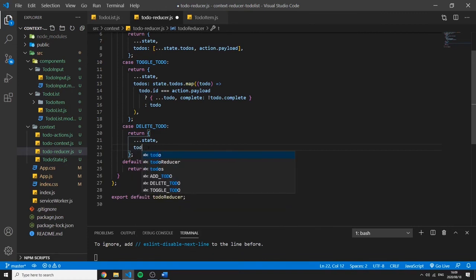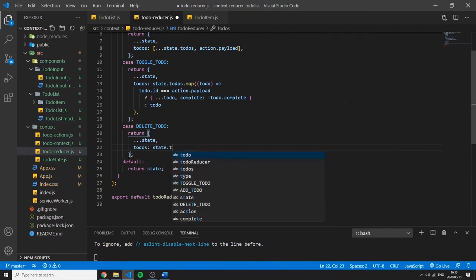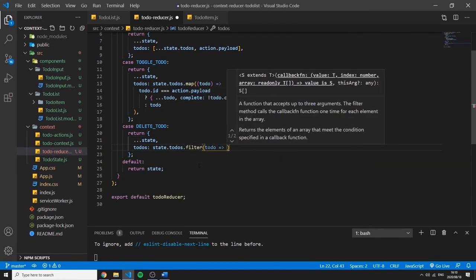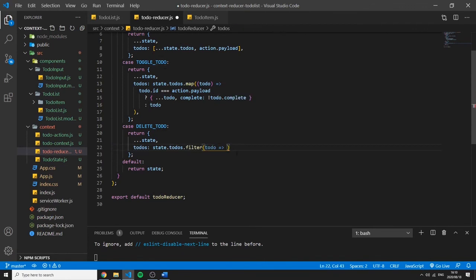So here I want to use the to-dos, and I want to say state.todos.filter. So now I want to filter through all of the to-dos, and if that to-do I'm filtering on is equal to the ID I pass in as dispatch, I don't want to add it into the new array.